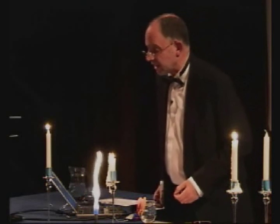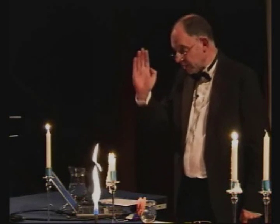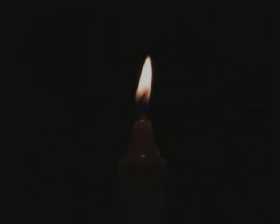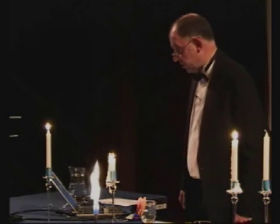So that's an interesting thing about a candle, because very often we see sort of cartoon pictures of candles, and the wick's straight in the middle, and it never is in reality. The wick is always bending out and sticking out at the side. That's not an accident. It's the way a candle works. Thanks Andrew, that's brilliant.